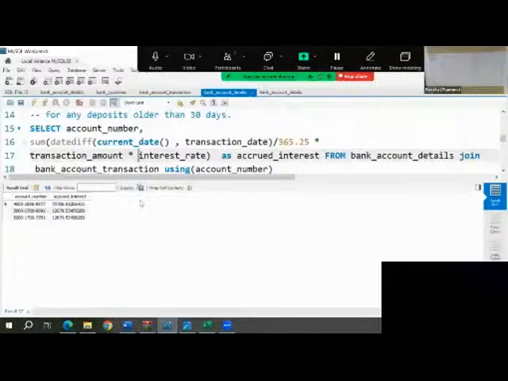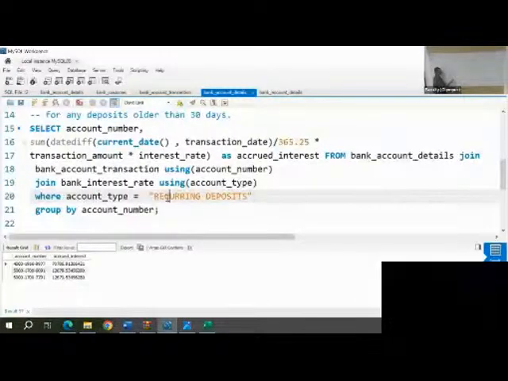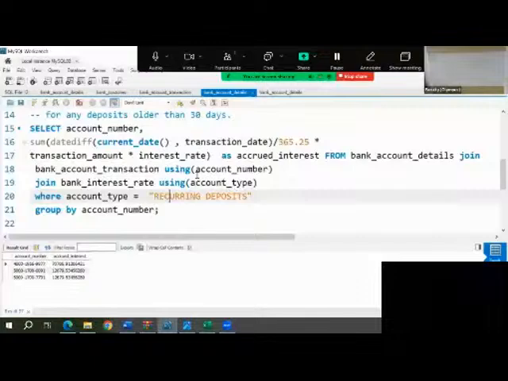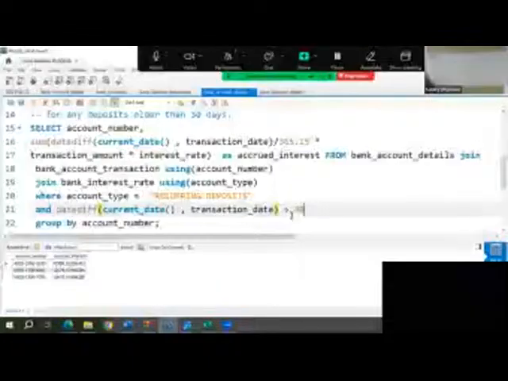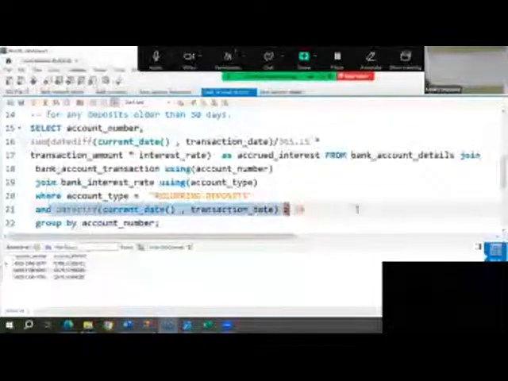Yes. Just check whether this is only interest, and this is simple interest. If you want to do compound interest, the formula is different. It's 0.071, so there's no need for dividing by 100. I had a look, everything was more than 30 days only, so that's why I didn't add this, because this was very old data anyway. But as per the question, they asked for any deposits older than 30 days. So I just added one extra date diff here.